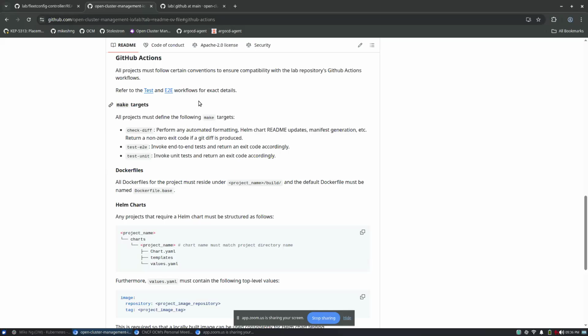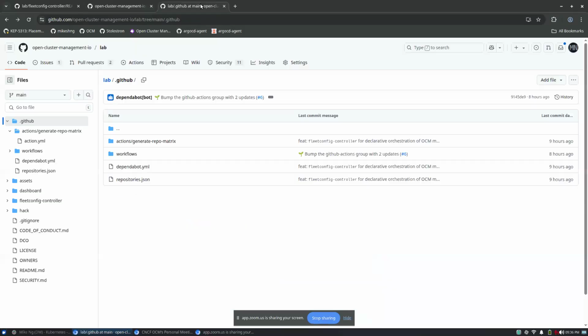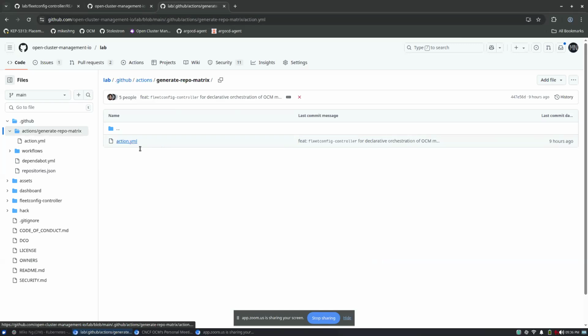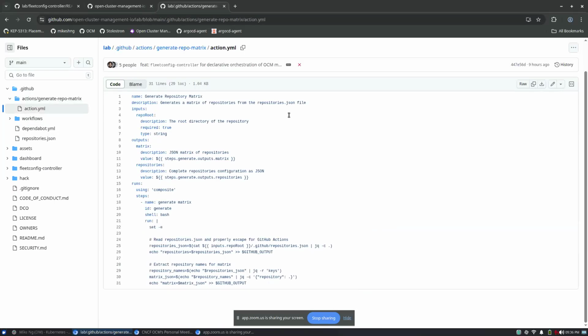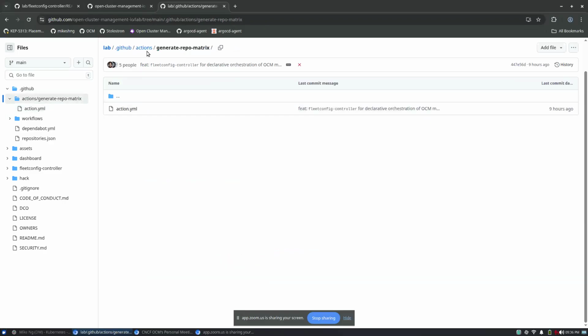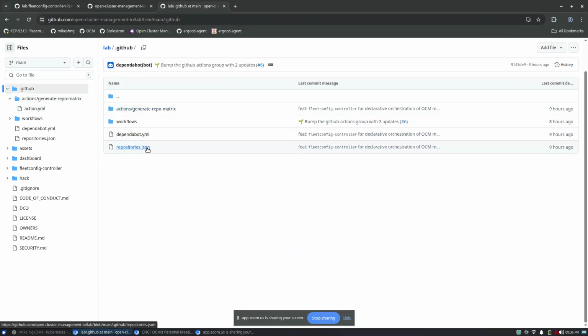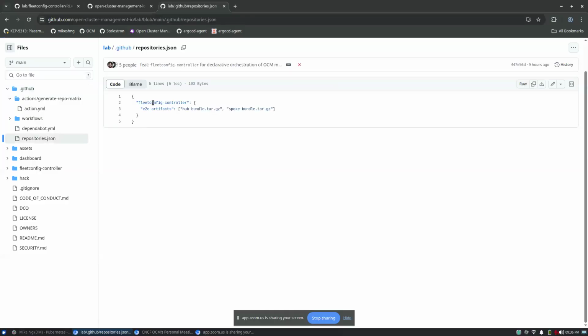So from my understanding of it, of course, everything is still going through the GitHub action, but there's this action that generates a matrix repository, and then it runs through some planner workflow, and then it looks at the repository JSON here to see which project needs to run the GitHub action.